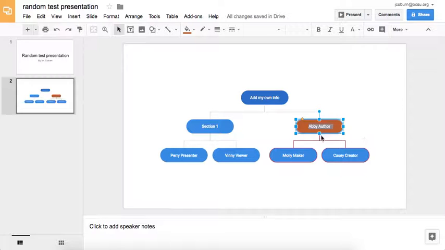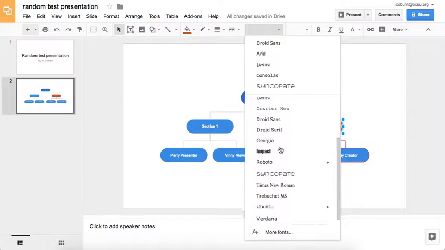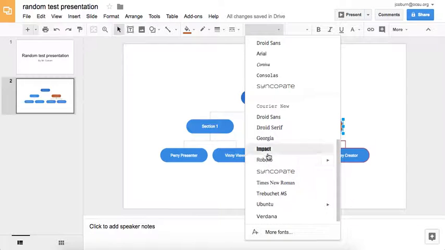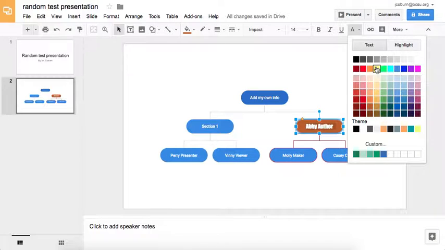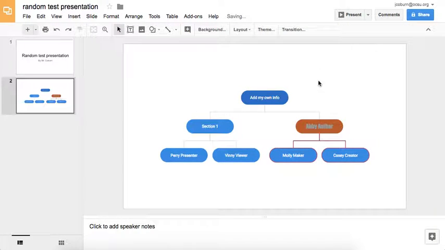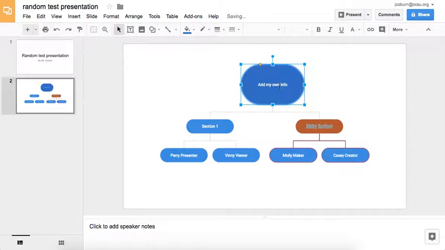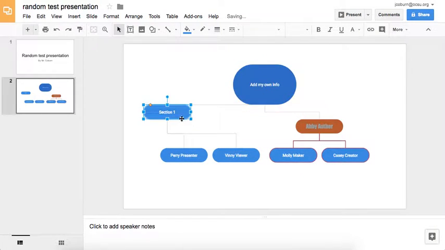I want to get into where my font is and pick a different font. I'll make it size 14. I could even make it bold. I could change the text color. If I want that kind of a gray, I know that's kind of hard to read, but you get the idea. The boxes themselves too can be dragged and resized and moved.